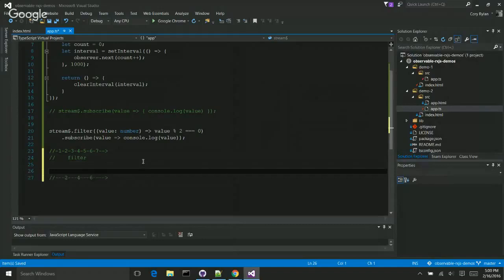So now let's look at another operator. I'm going to use the map operator.